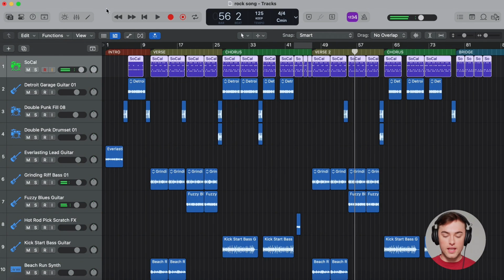And so basically, it's just going to repeat for the verse, the chorus, and then the bridge will be a little bit different, but I'm not going to do the bridge right now. That will be later on.